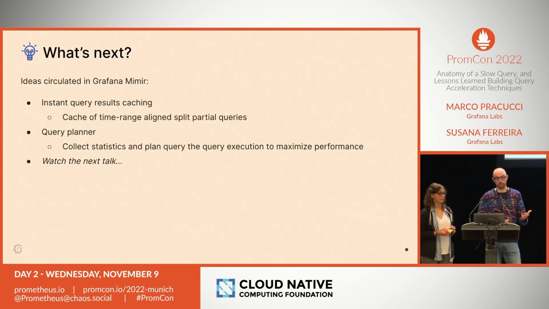However, we can do better, and that's why I'm quite keen on the query planner. Because the missing information we have right now is, before running the query, knowing how many matching series the query will have. Is it going to be a high cardinality query or a very low cardinality query? Unfortunately, we don't know yet. And that's why I would like to know, because we would be able to make better decisions before running the query, picking the right number of shards in order to squeeze out the best performance without overloading the system with over-scheduling of many queries you just don't need.